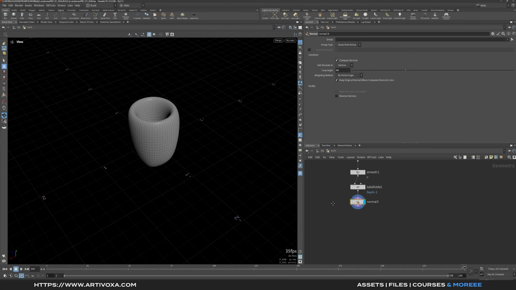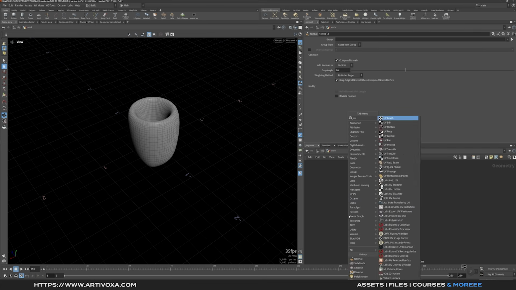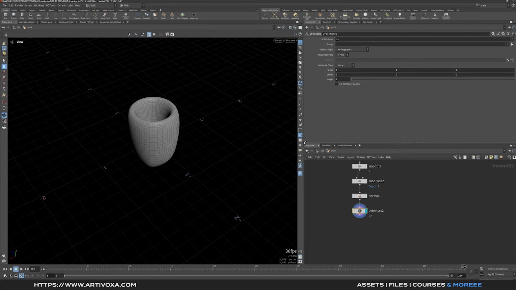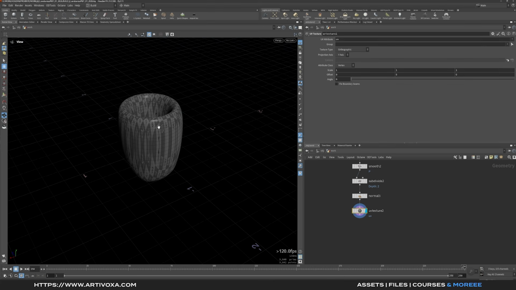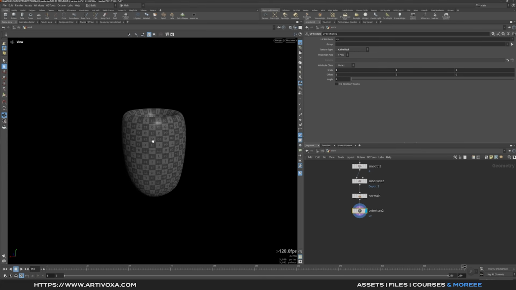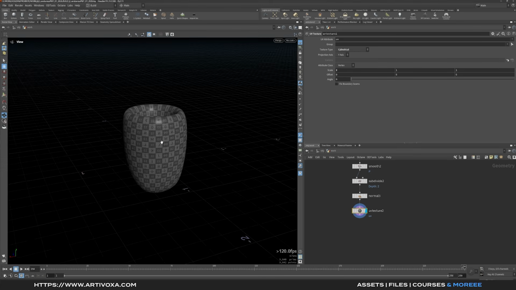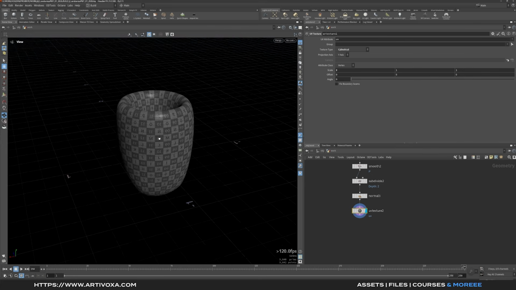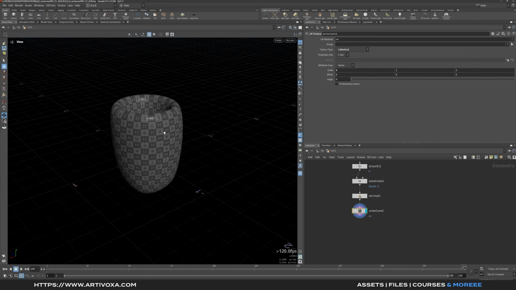This looks much better already, so let's give it some normals. This time we leave everything by default and give it some UVs. So let's drop down a UV texture, maybe activate this UV view again so we can see what we're doing. This is wrong, so obviously we will give it a cylindrical projection, and we will also scale the X to 2, so it gets a little bit more, you know, quadratic. So it's going to be nice when you texture this.